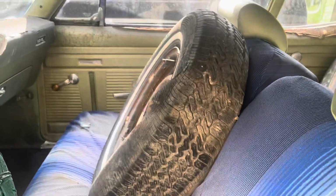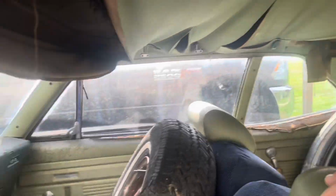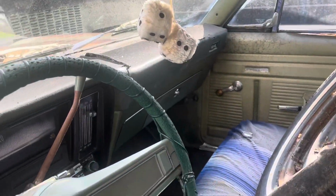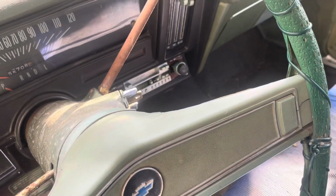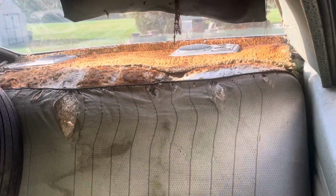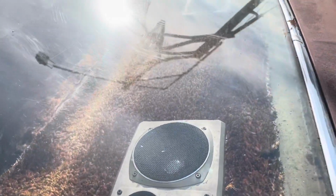That's the tire that was on it. I took it off and just threw another one on it because that's what I had. But very, I guess 70s or 80s. I don't know what this look really was, but we got the fuzzy dice, some kind of cool looking aftermarket radio, and then some sick carpet for the deck lid over here. See it through here with these aftermarket speakers.